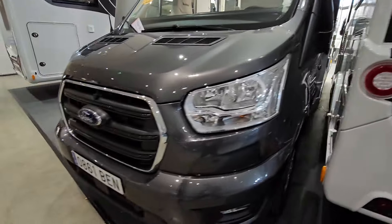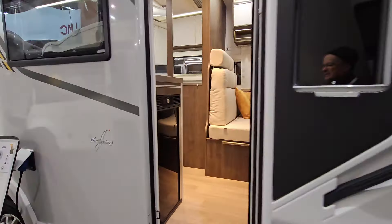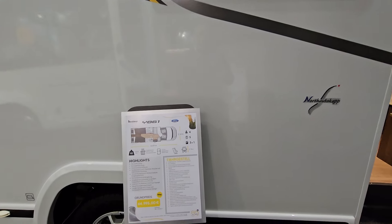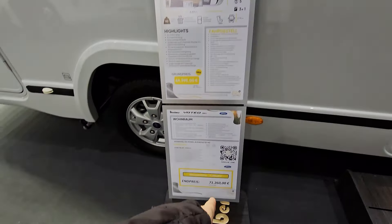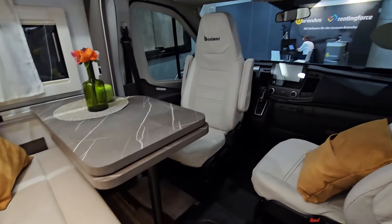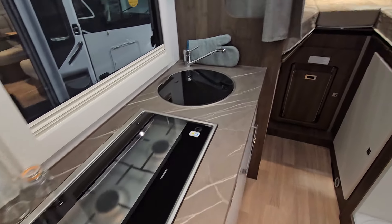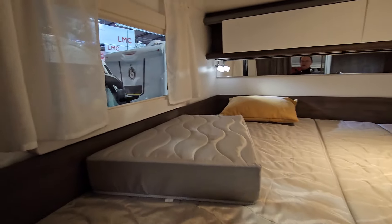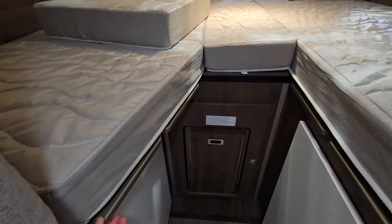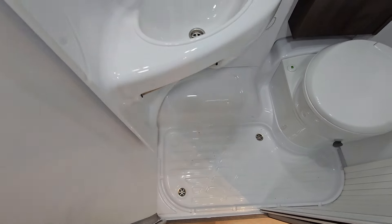Here we have one based on the Ford platform, which is very light and easy to drive in my opinion. This is the For Y4 Y861, and it comes at a cost of 71,260 euros, 669 centimeters in length. I have to say it's priced to go in the current market. There's a very large bed which can be made even bigger thanks to the insertion of a unit down here, plus storage under the bed on either side and a large washroom.